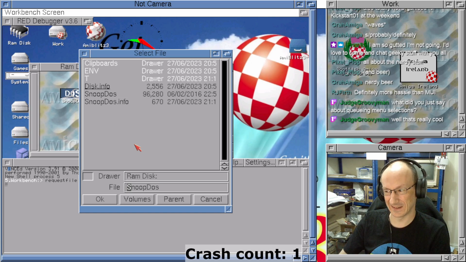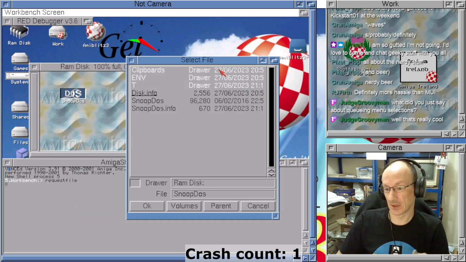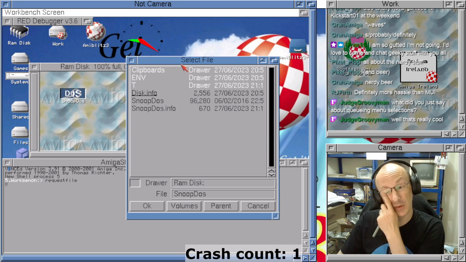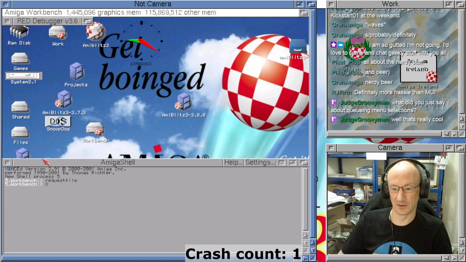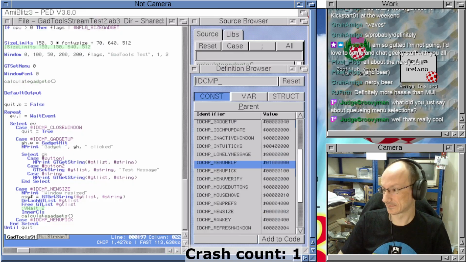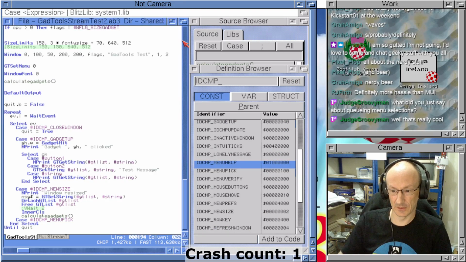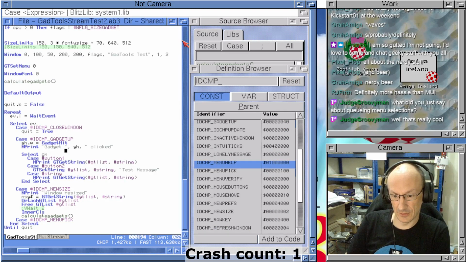Haiku comes close with that kind of thing, where you can drag the replicant from a window into a file requester to set it, but it's not quite the same. And it's one of those things that just makes the Amiga nice to use. Yes, so menu pick.